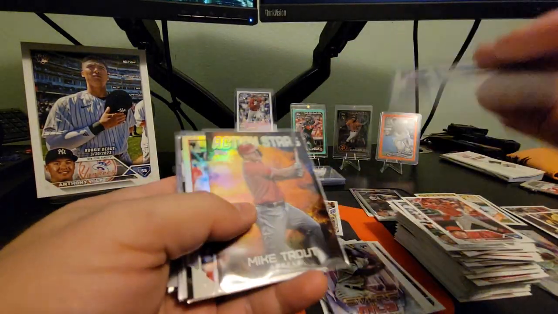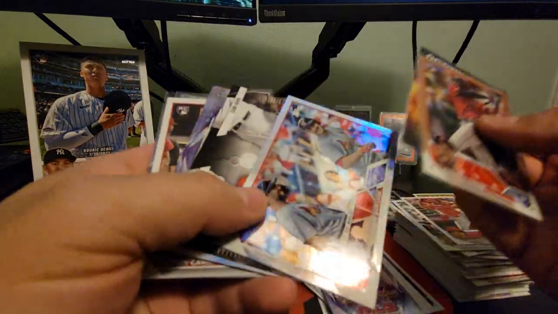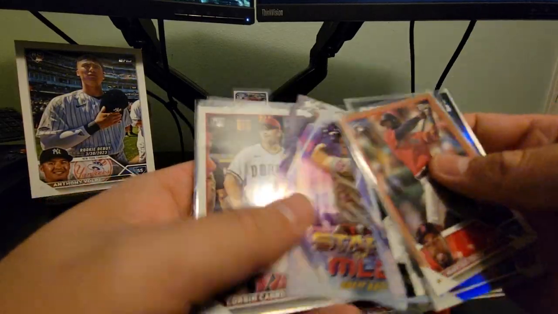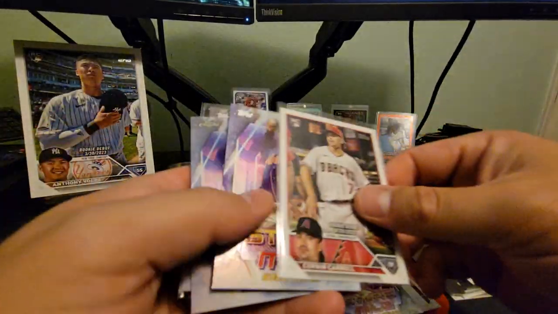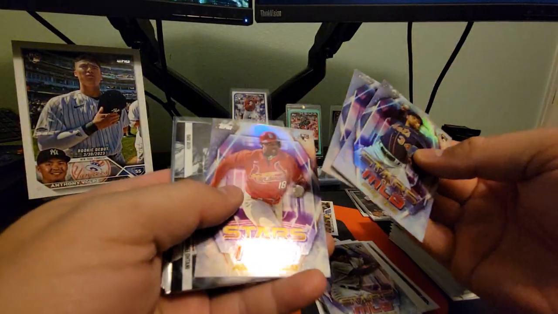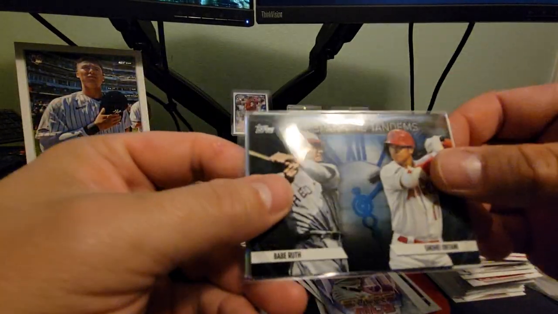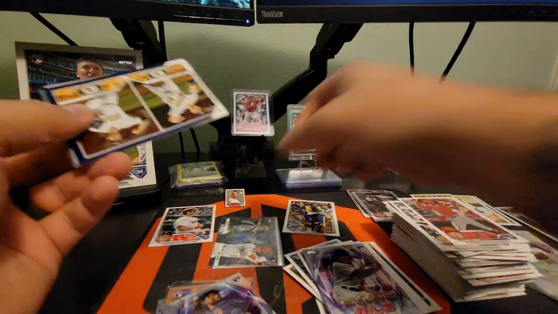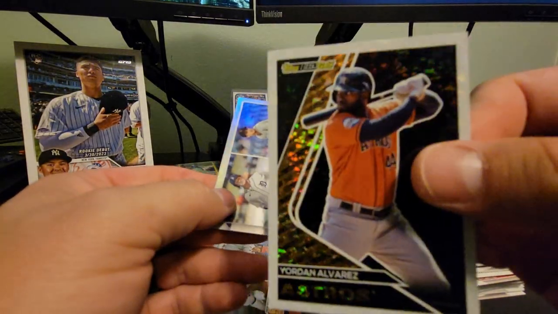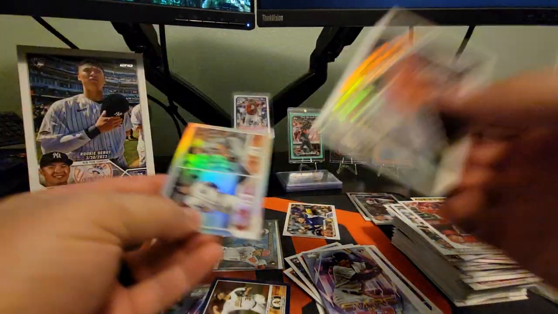So the gold numbered to 2023, Mike Trout Action Stars. The Goldschmidt and the Arenado, time spanning. Rookie. Definitely one of the bigger hits of the box. The Corbin Carroll rookie debut. Just a chrome. And then the time spanning tandems, Babe Ruth, Ohtani. That's another cool one. The blue, the black gold, and then the rainbow of those two there.